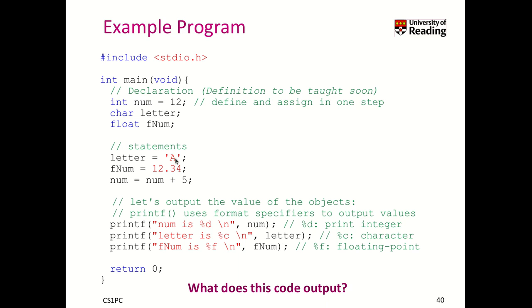We put letter. Letter is A, so we print A. And by the way, the format specifier for a character is percent C. And here we print the floating point number. The format type is percent F. What is the floating point number? 12.34.